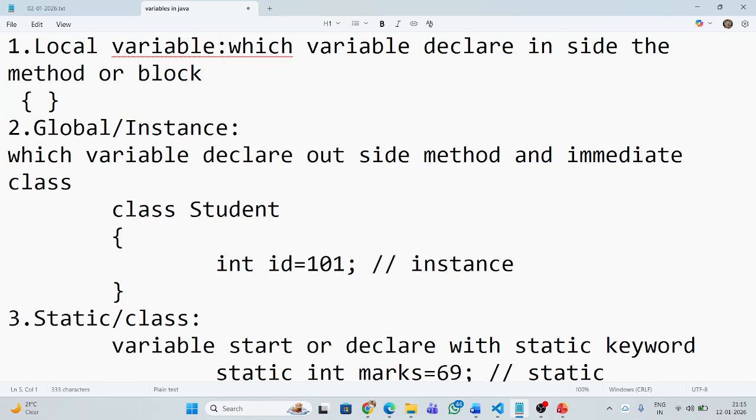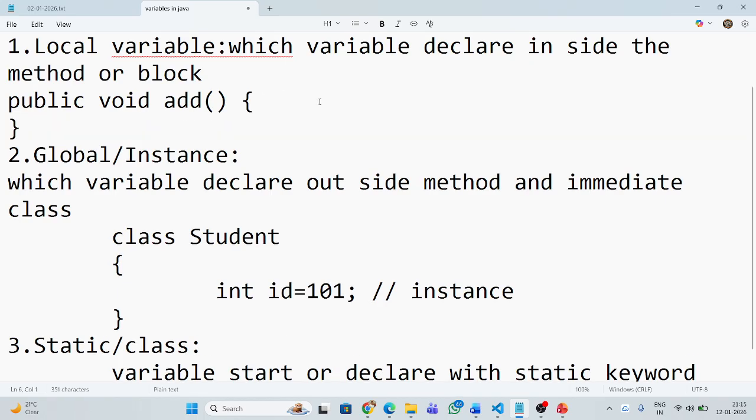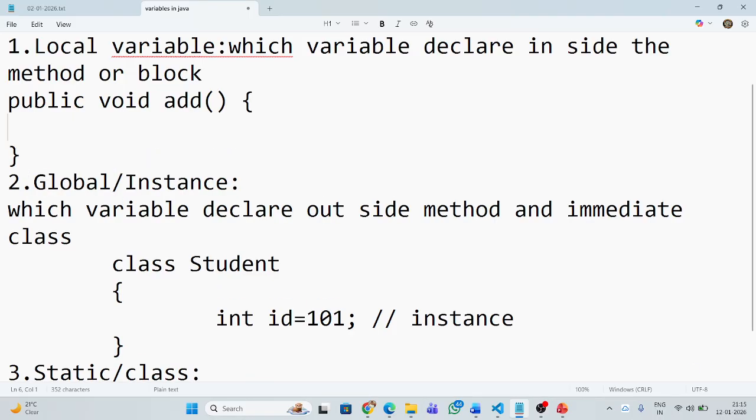Now coming to the method, I will take one more example for the local variable. For example, I take public void add, a simple method, and open close. If you declare inside any method, int age is 35.